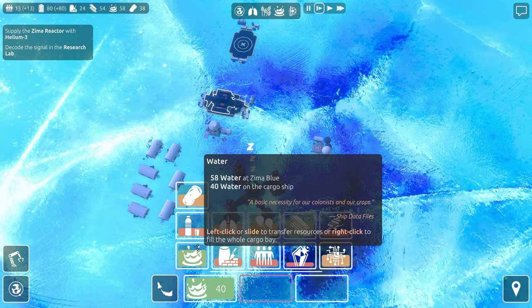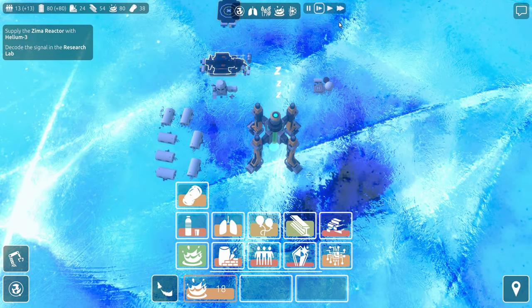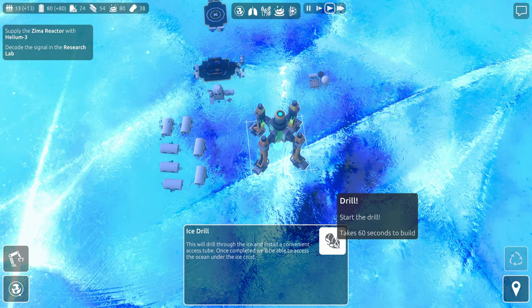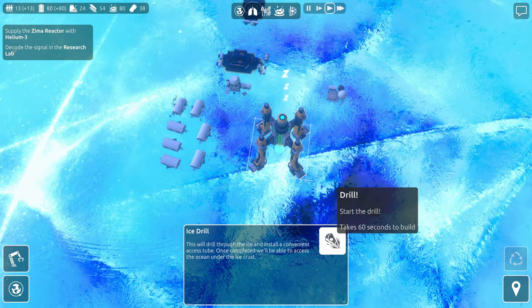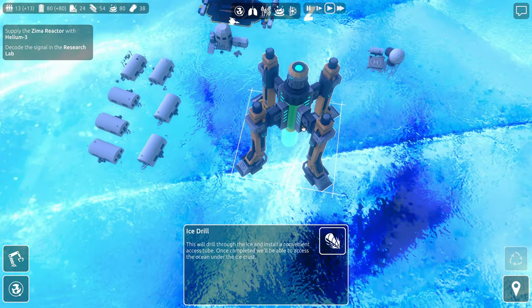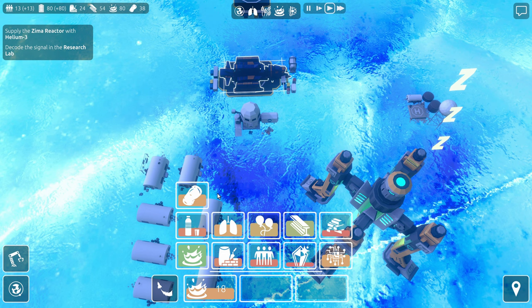Maybe I actually have to have people here. That's probably what it is. I have to actually have people here. So let's actually have people here for a second. And we could start the drill again, I guess. Maybe does that do anything if I start the drill again? It says it's got Z's, so I don't know if that's it.